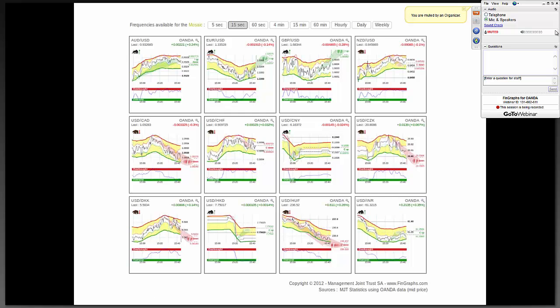This was this afternoon. Sterling was also an impulsive up. New Zealand had kick-started it and was in a correction, probably moving up again. And you can see the Canadian dollar had already started to reverse, and the dollar Swiss was in a correction down but had not accelerated to the downside yet.